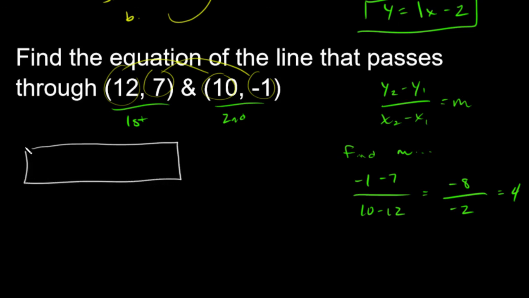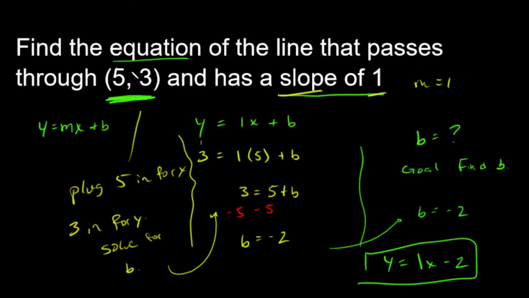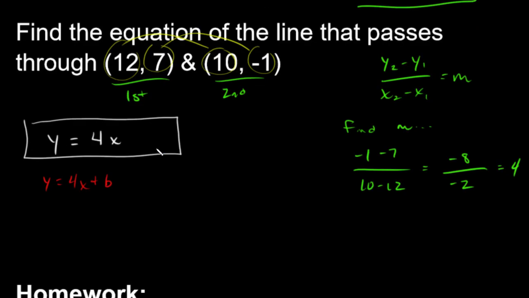Now that we know the slope, you want to set up the bare bones of your slope-intercept form. I'm reserving this spot for my answer. y equals mx plus b, so where m is 4, x, and we don't know the b yet. So we need to find b. Remember, you've got y equals 4x plus b. You just plug in. Now, on the last example, we had 1 point. Now we have 2 points. So you're thinking maybe to yourself, well, I don't know which point to use to plug in for x and y. And my response is it doesn't matter. Both of these points are on the line, so either one will get you the right answer.